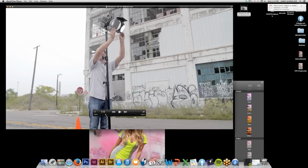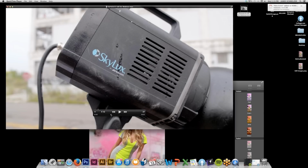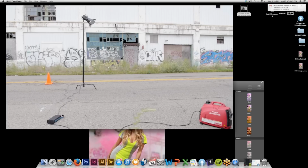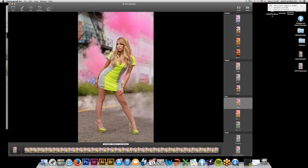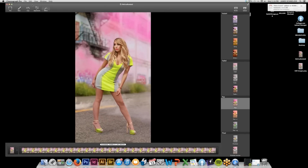Constant light, you need a little bit of a generator. There's my generator. I've got a little Honda generator with the cord plugged into my light. I can take that light anywhere. This is where we're going in photography. The reason why these Flixels stand out so nicely is because no one's used to seeing a still and a video together. So it's kind of standing out in the crowd because of how different it is.